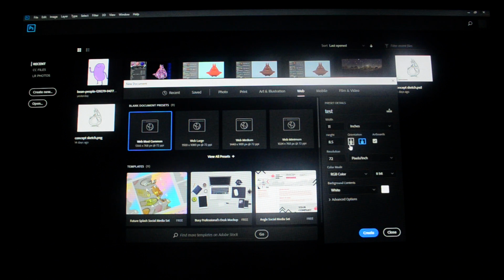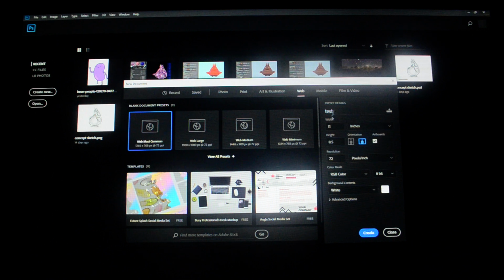We have two choices, portrait and landscape. And portrait is when the short side's on the bottom, and landscape is when the long side's on the bottom. Okay? And in Photoshop, these are called artboards. They're also called artboards in Illustrator. You can refer to them as pages, canvases, images. They get referred to as a lot of things. I'm trying to use the word artboards more, so wherever you see artboards, that's what I'm talking about.